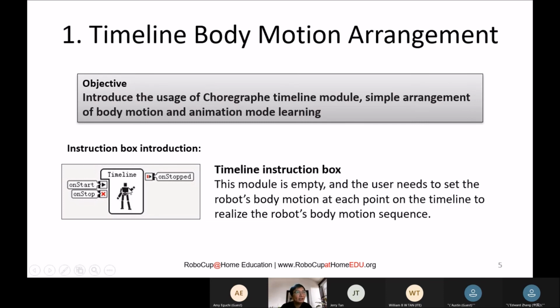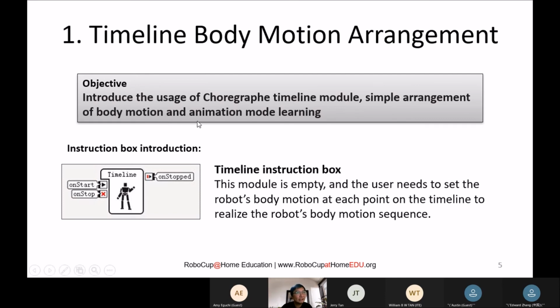You can see the timeline box looks like this, nothing extraordinary, because the input and the output are very similar to a normal instruction box. For the input, you have the on start and on stop. Normally you will use the on start to start this timeline, and then the on stop, after you finish everything that you arrange in the timeline, gives you a signal that you can exit.